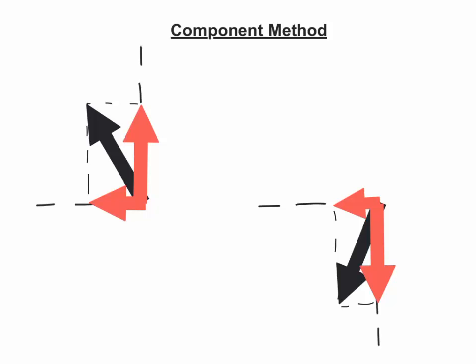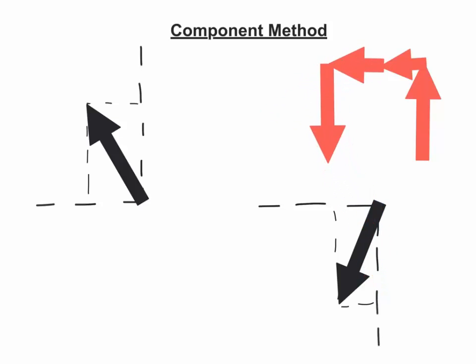Okay, now it's time to add up the component vectors. So we have four vectors here that represent the up and down and side to side of two vectors, and we can add those together to try and make a resultant. So I'm going to take all four of these components, which aren't exactly perfectly horizontal or vertical due to the software limitations, and then put them tip to tail so we can now try and draw a resultant.